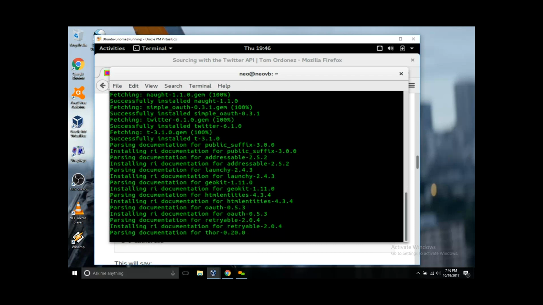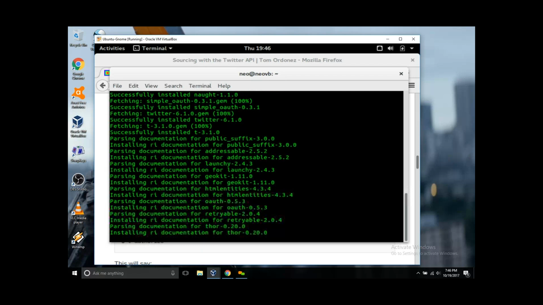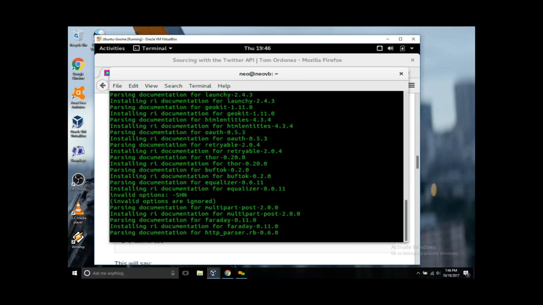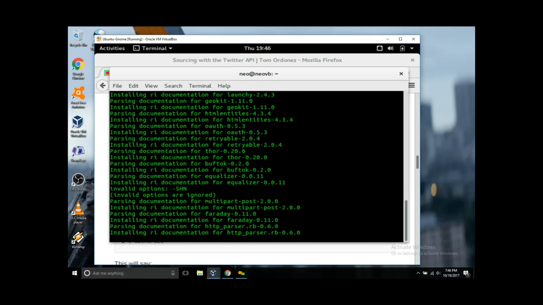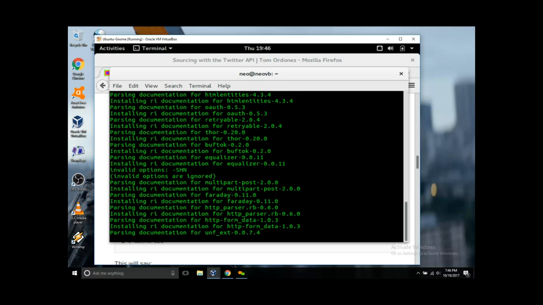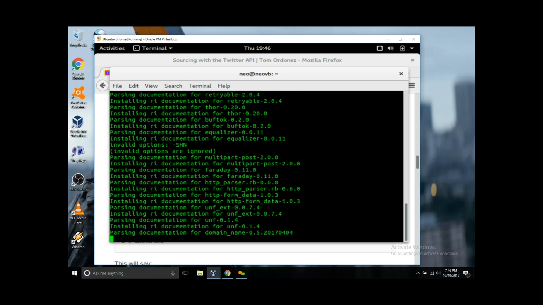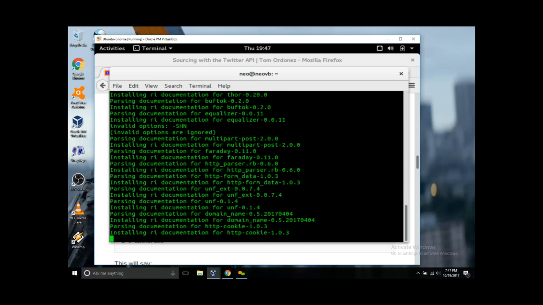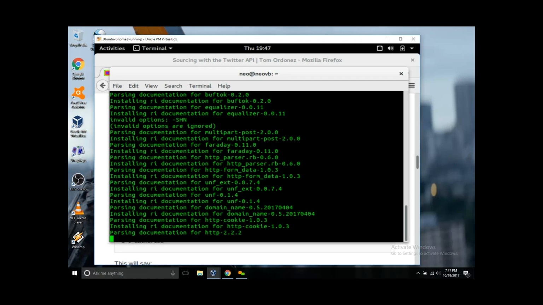So let's see. Usually when you install a gem, it installs with all the documentation, and that can take some time. Some developers don't like to install the documentation because it takes too much space and too much time. If I'm only installing one gem, sometimes you have to install 20 packages, and that can take forever. Well, not forever, but forever in coding terms means like 10 minutes.